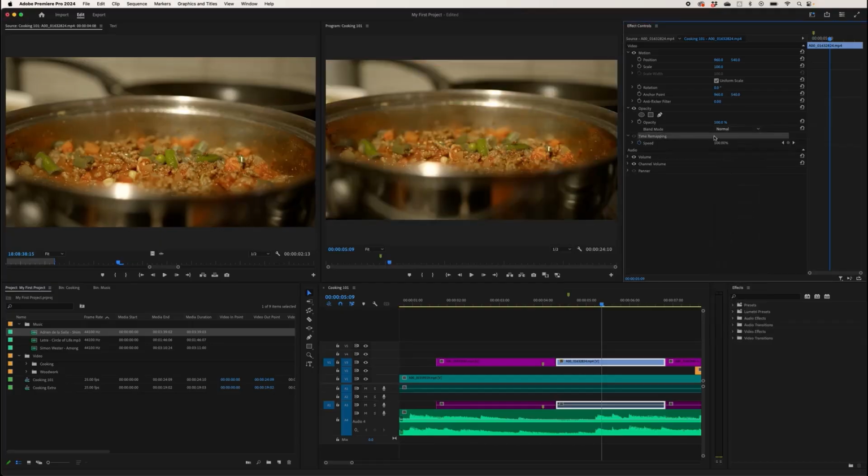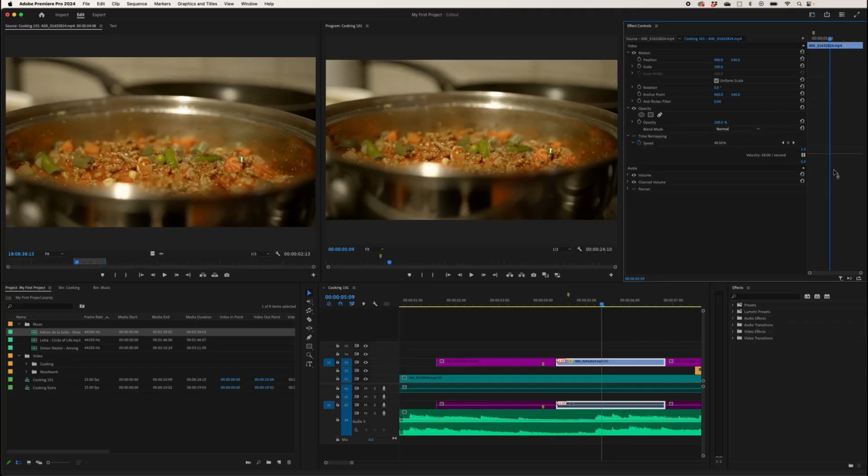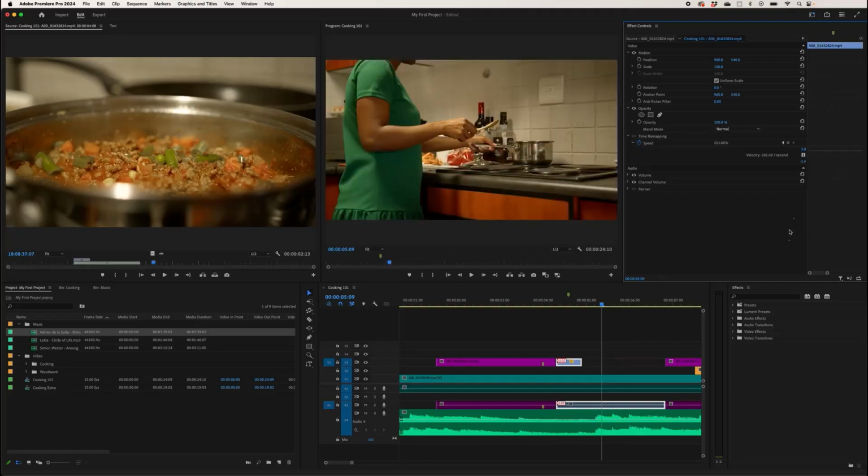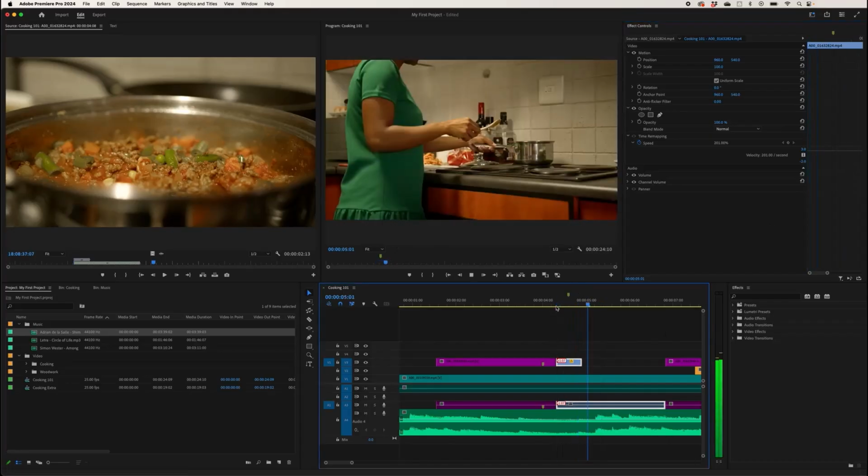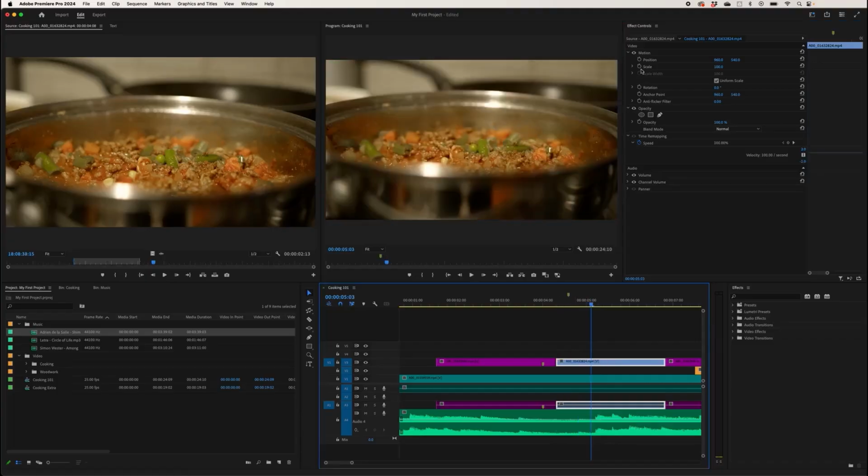And then you have time remapping. And this is also another way of changing the speed of your clip. You can make it faster or you can make it slower using this. So you can drag this line down or drag it up to make it faster. And the faster you make the clip, the shorter it becomes on your timeline, because once it's faster, it means it's shorter. Those were your video properties.